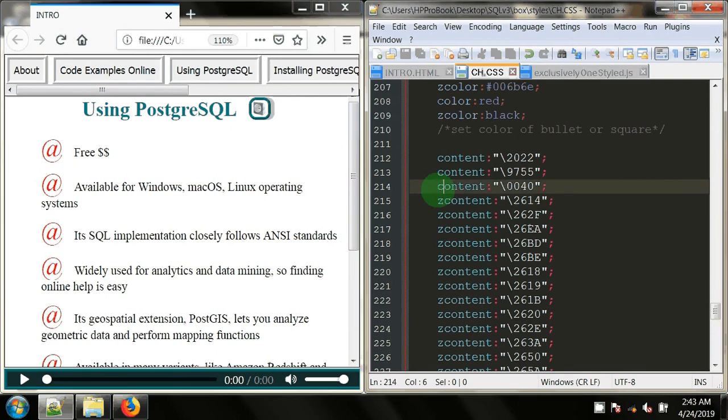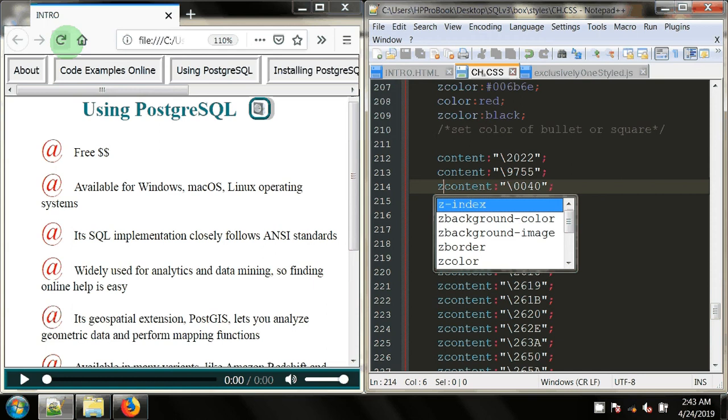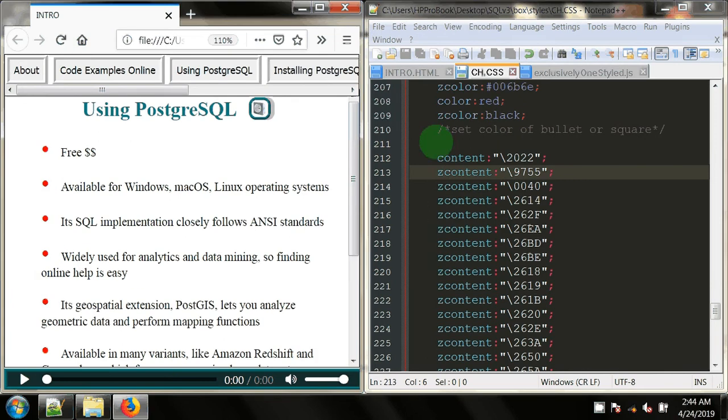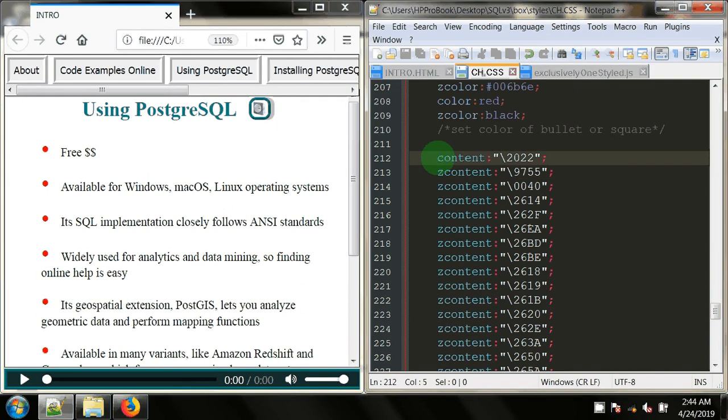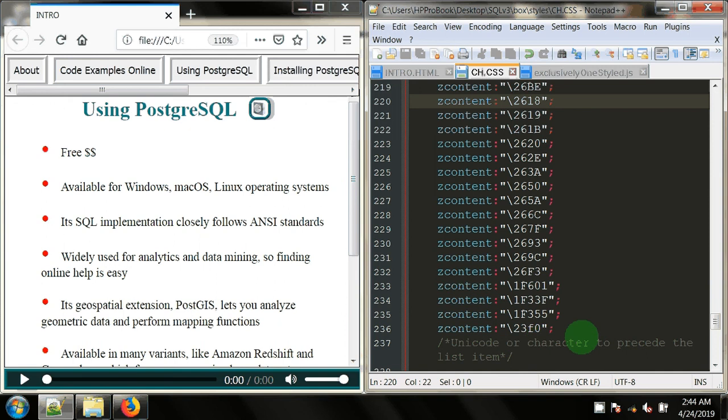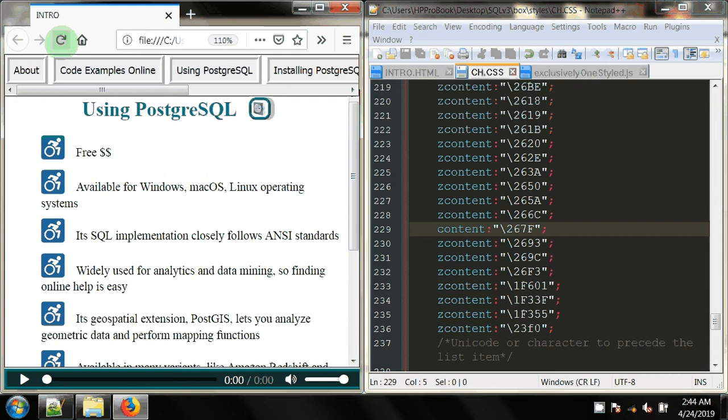The @ symbol with our color. Some type of oriental thing. Don't know what it says. And that's just regular old dots. So what you can do is you can look up these Unicode characters and check out the links and see the different symbols that you can use. I don't know what I want to keep. Let's just undo that and see what we get. All right, I guess I'm going to stay with the wheelchair.